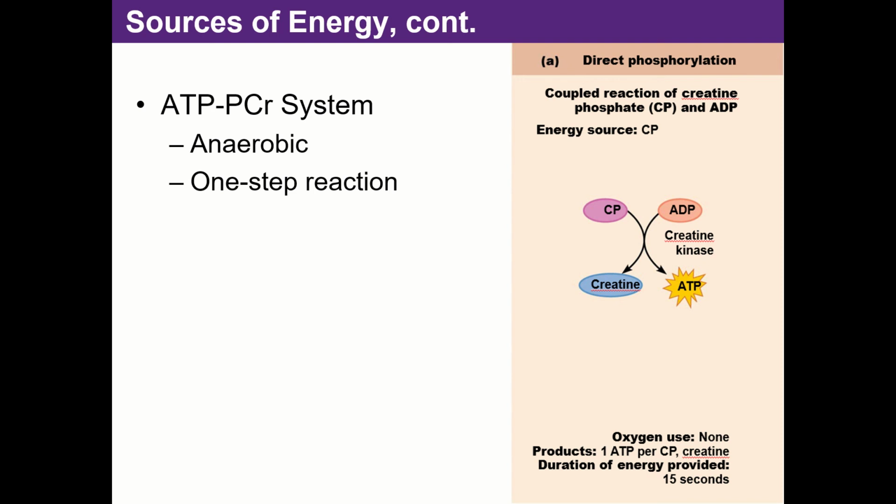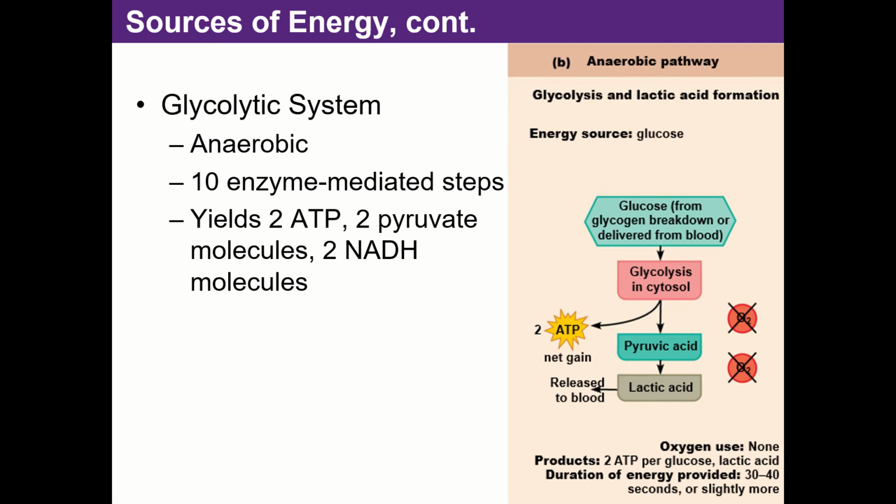Then if we go a little bit longer, let's say from the 100-meter dash to 200 meters, 400 meters, so we're going half a lap around the track instead of a straightaway, or a full lap around the track as fast as you can. Well, on that initial part of the sprint, you've worn out your ATP phosphocreatine system. You've already broken down all the phosphocreatine. And so now we've got to shift gears. And the gear that we shift to is the glycolytic system.